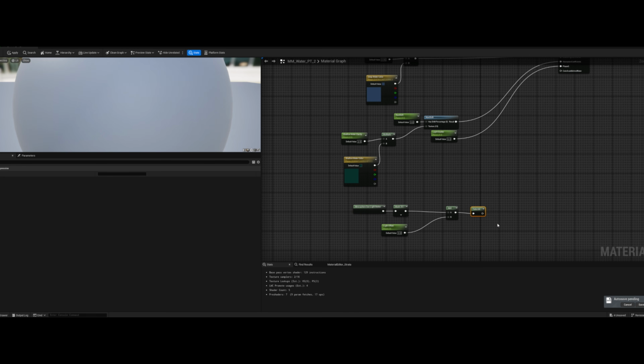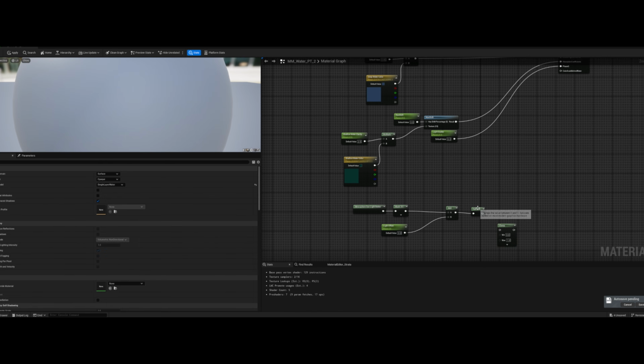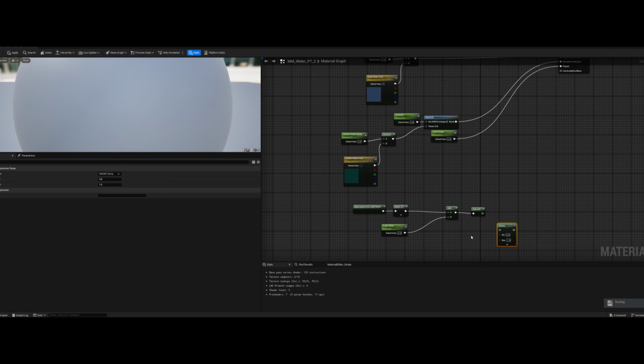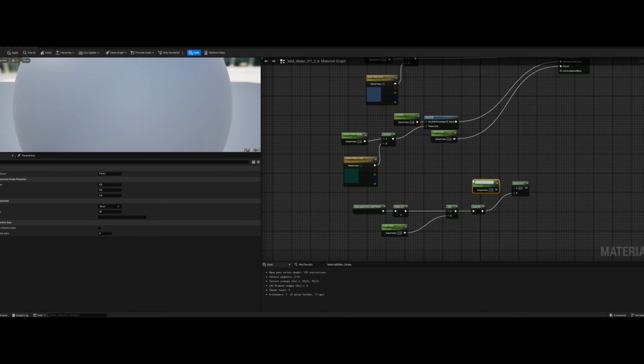You could also use clamp. I tend to use saturate just because it looks neater, looks cleaner, in my opinion. The only time personally I use clamp is if I'm going to clamp it by like -1 to 1 or something like that. But if it's just going to be 0 to 1, I personally just use saturate. And then we're going to take this and plug this into another multiply. So M and then left click. And we'll call this underwater boost value 1. Plug it in. And plug that in.